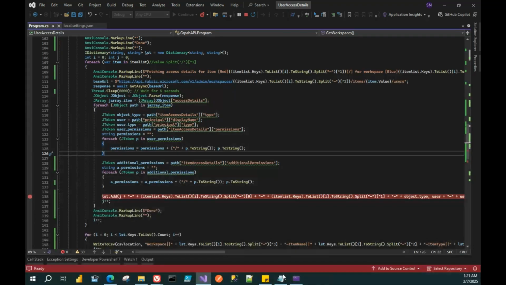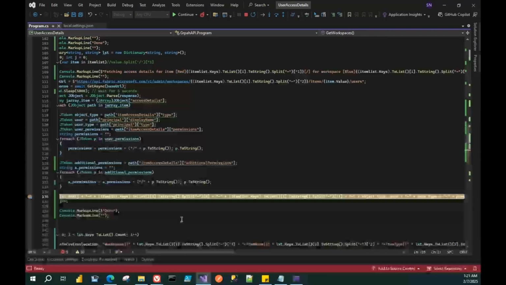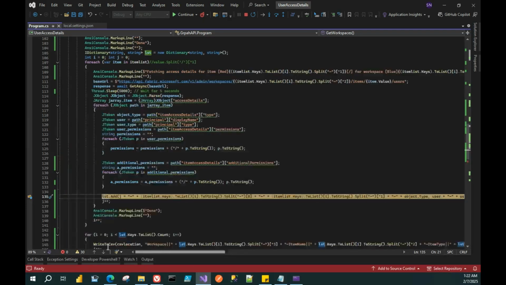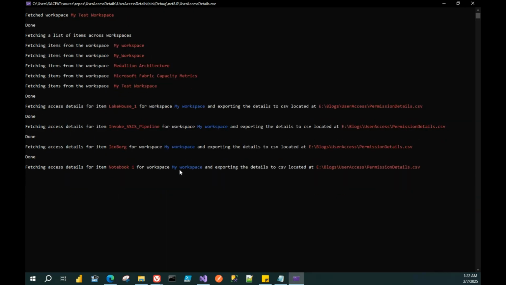So now what will happen is that for every execution there will be a 5-second delay across each iteration. Okay, you see this. I mean, this value of 5 seconds works for me.